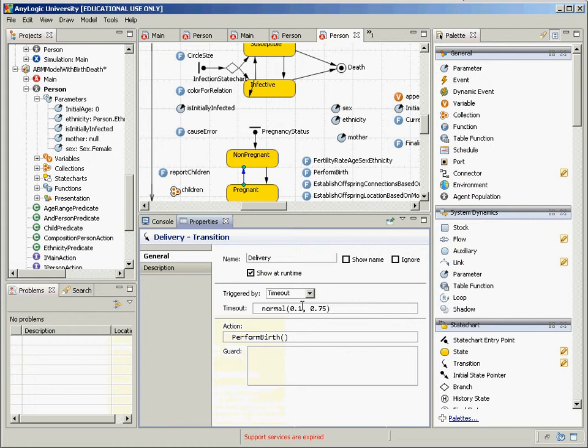Does that mean that when the model starts up, it's going to determine this? It's going to pick a value, and then from now on, everyone's going to leave in exactly that amount of time? Every time someone comes into here, that's when it schedules when they're going to leave, actually. So here, it'll just draw.